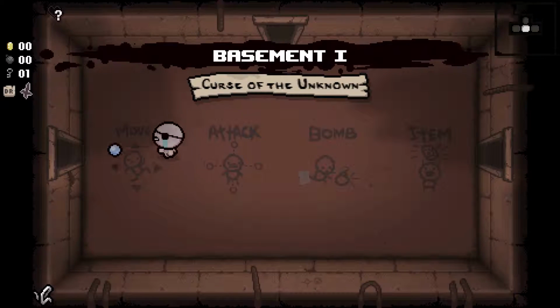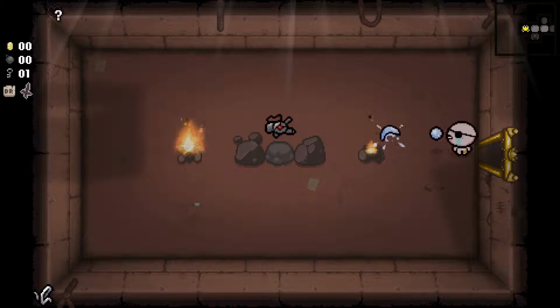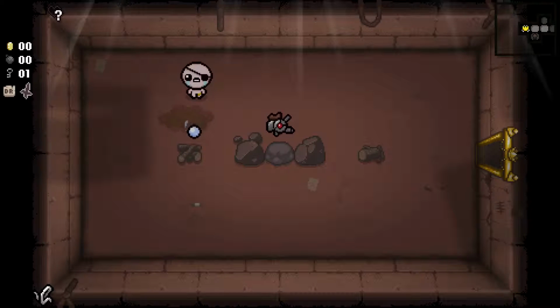Greetings and welcome back to yet another daily run, and today we're playing as Cain. And you know that daily is gonna be a good daily because the first item room contains Technology 2, and I actually decided to pick it up.